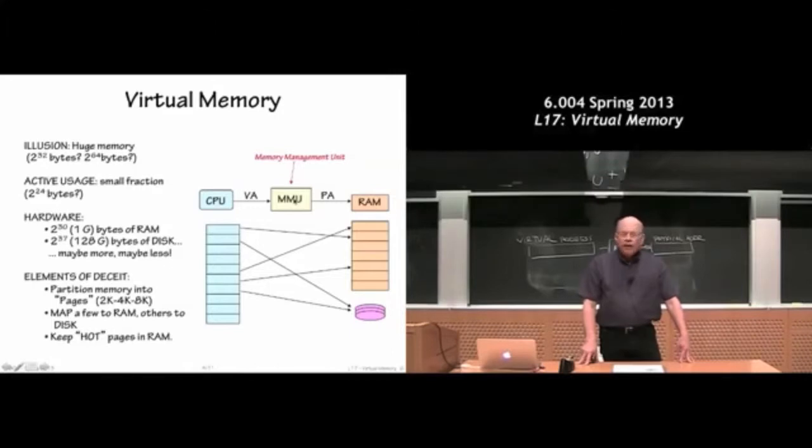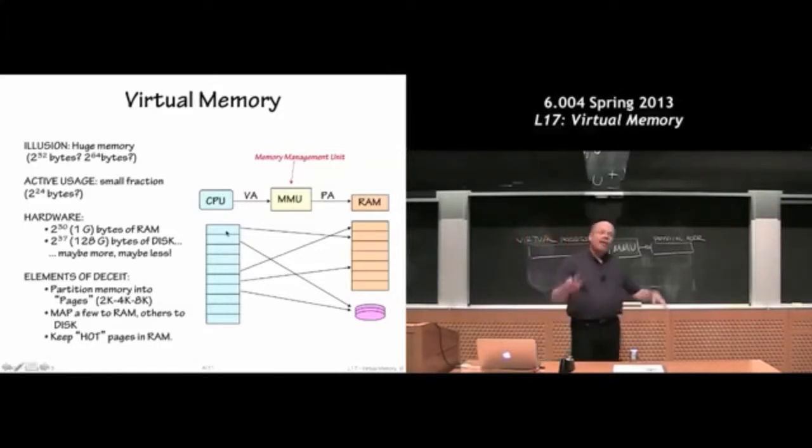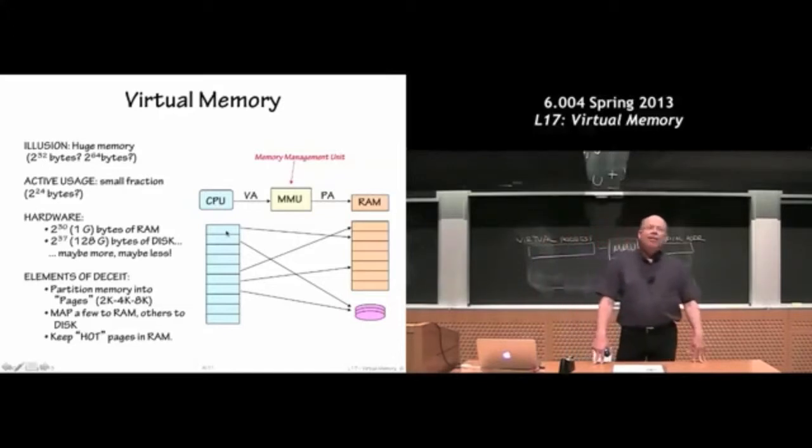So the first thing we're going to do is to divide memory up into what we call pages. Not a very complicated word, it's just a collection of contiguous memory addresses. Typically pages on 32-bit machines are on the order of 8K bytes or 16K bytes, something like that. On 64-bit machines, one of the ways they deal with the very large address space is they use pages that have a couple million bytes on them.